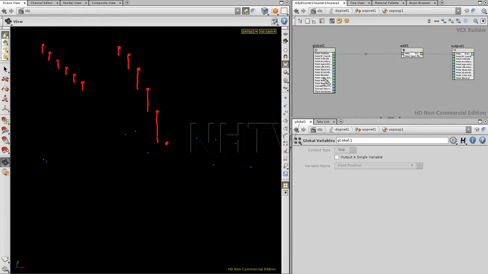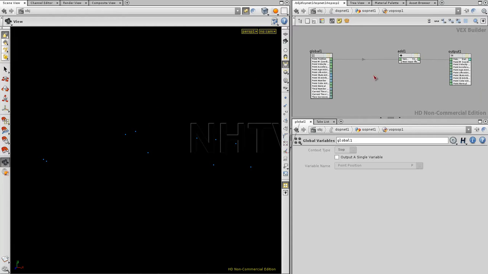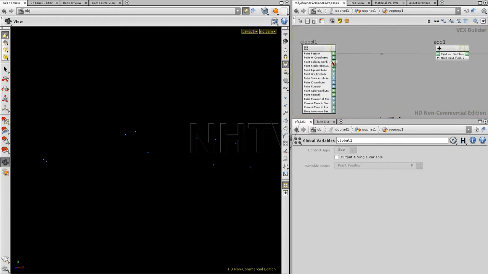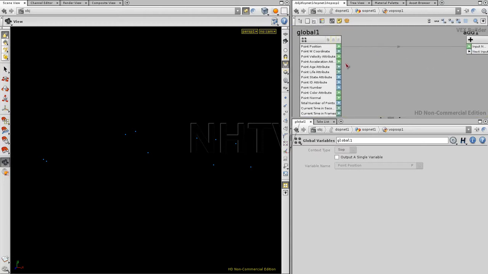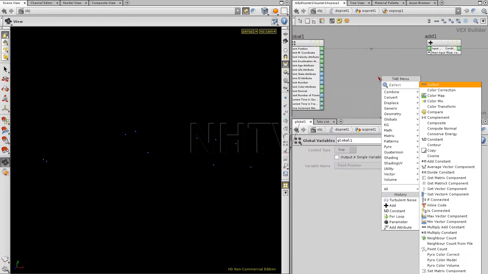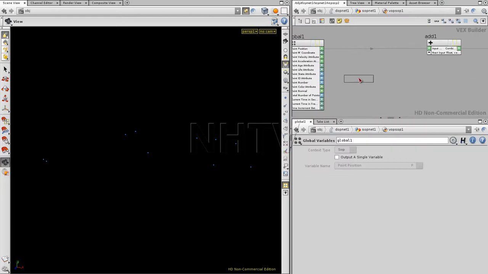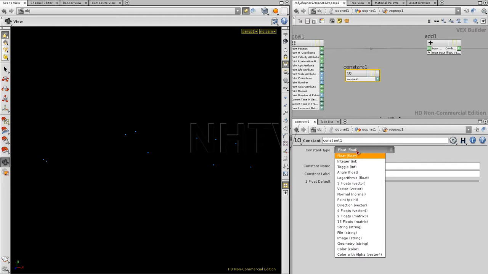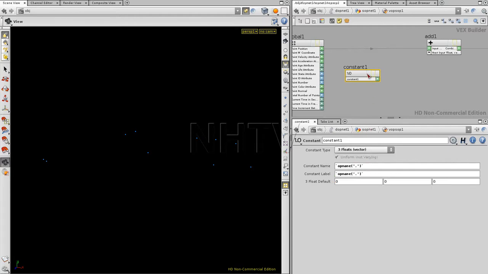Okay, so how are we going to set this up? We're going to take over here a point velocity attribute. It doesn't matter for here, we're not dealing with particles, we're dealing with tops, and here we're setting up our own simulation. So it starts off with 0, and we're going to add over here a constant value, which is going to be the vector pointing downwards. So 3 floats, and we're going to name this gravity, and gravity is negative, something like this.